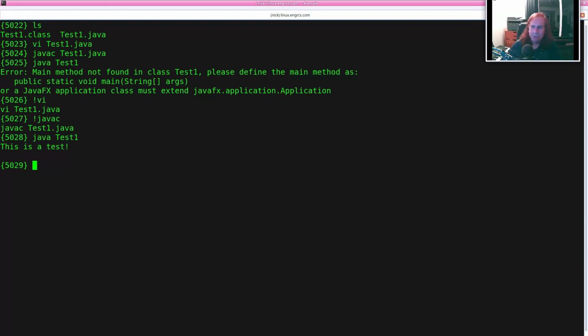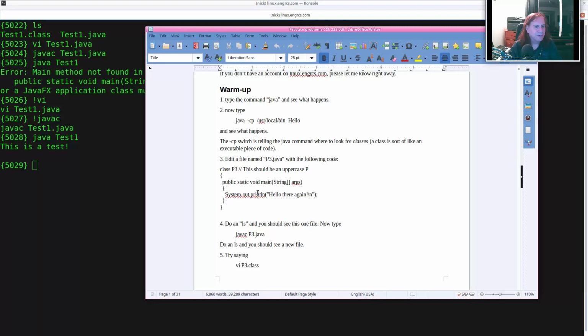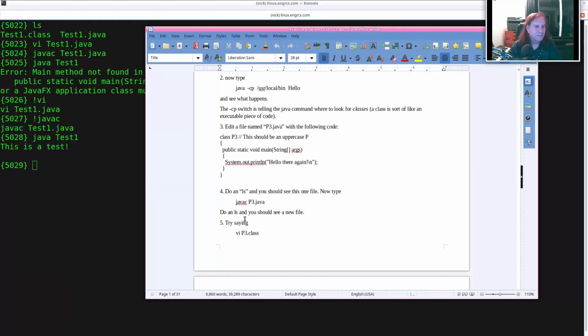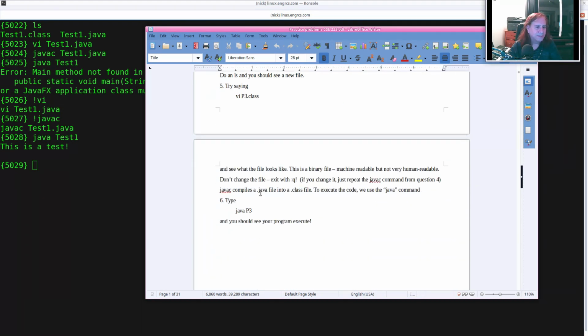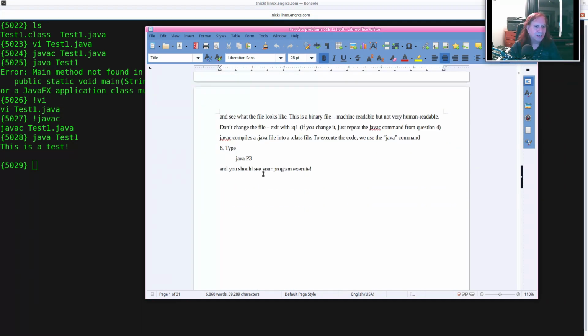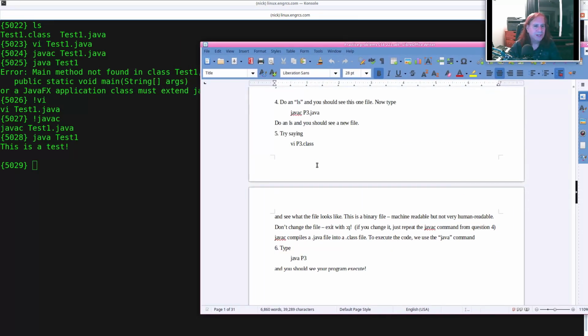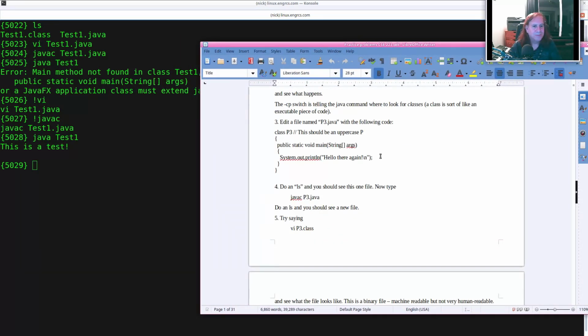All right. So you want to work on the problem set today, and basically get onto the server, go through these exercises. There's a sample program for you to type in. Take a look at the files that are created when you say javac, and so on and so forth, and then try executing your program. And you don't have to just print out this message. You can try some other print messages and so on.